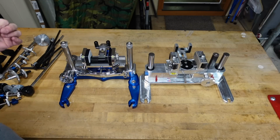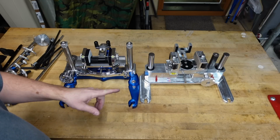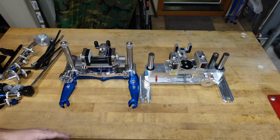I don't feel like pulling out my Mini to give you a comparison, but I do know that this is lower than I can typically get my Mini without having to scrape the Mariner wheel. So that is a welcome addition to being able to really get it down and get it low.